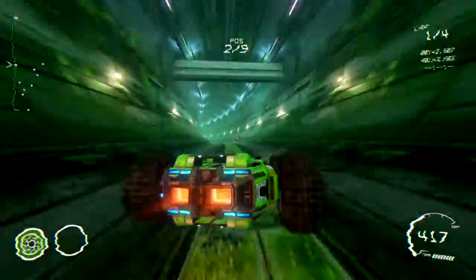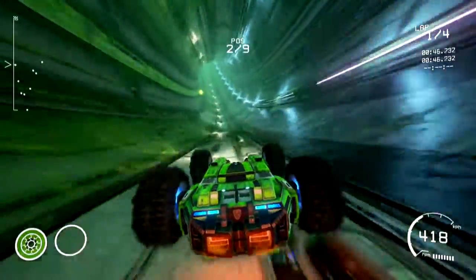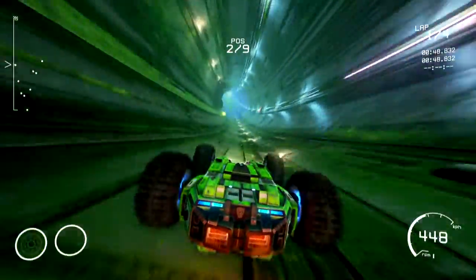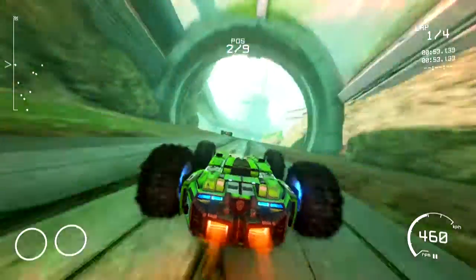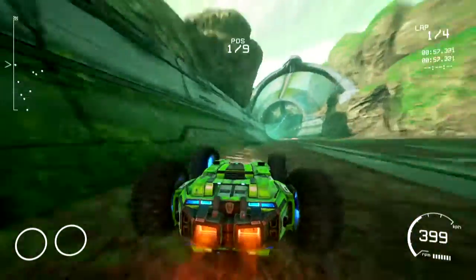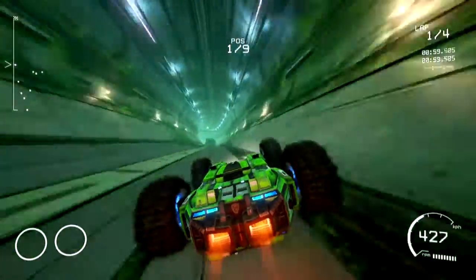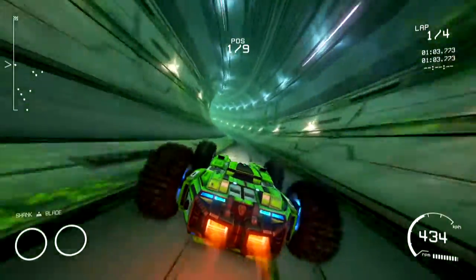I'd say having the motion blur on the stock... I just got hit by a chain gun. Having motion blur set to the stock, I think it's medium at the moment, is good. You wouldn't want it any more than this, or it wouldn't really be watchable or playable. Oh yeah, those are speed pads, okay. You got speed pads on the road?